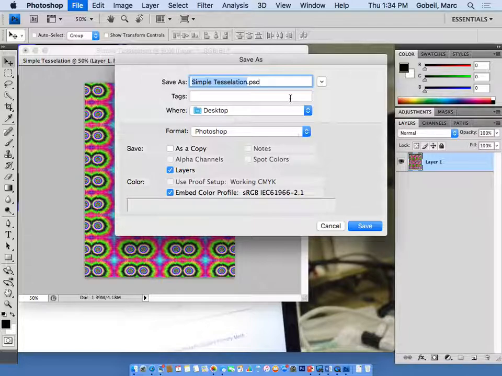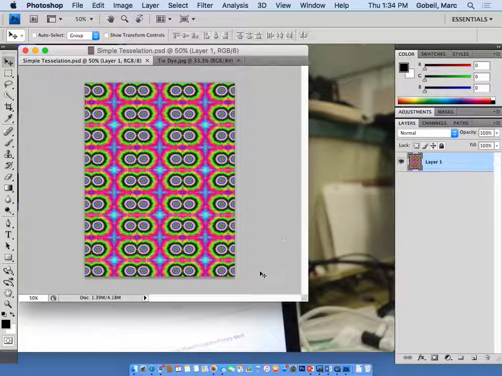So really important that when you start working, hit File, Save, make sure it's named as something .psd, and where it says Where, again, I usually would suggest desktop, and just hit Save. And there you go. I know it's saved now.